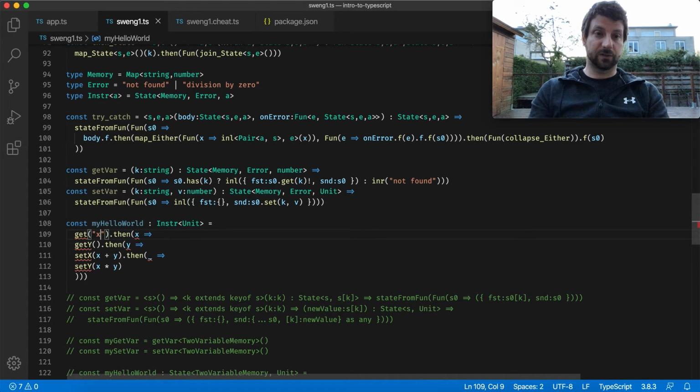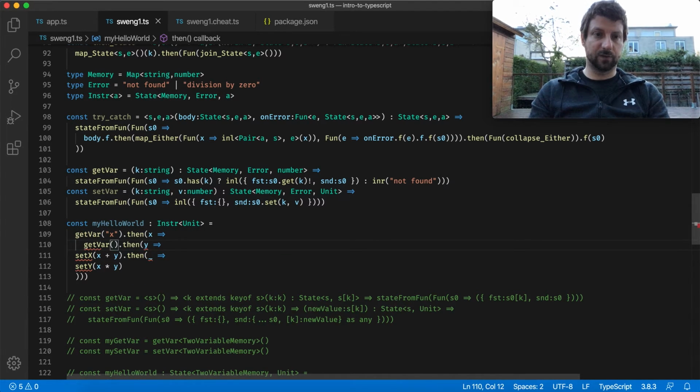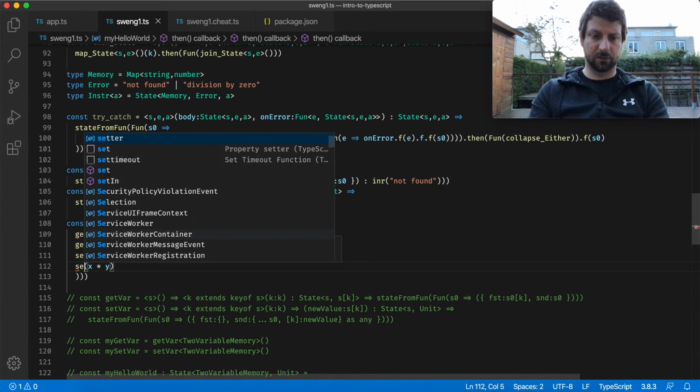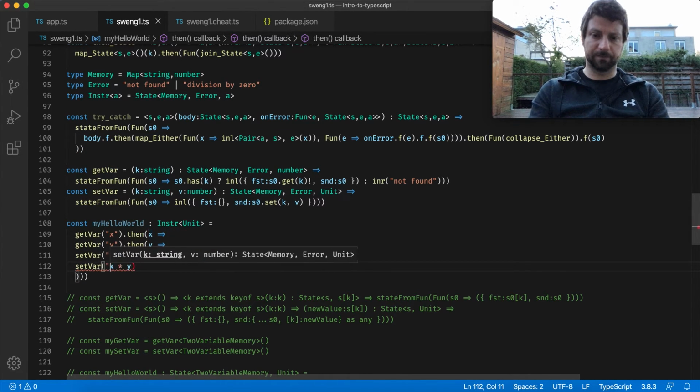And now get x. Get var x and get var y and set var. We have to say where do we want to put it. So that's in x. Set var y and that's x times 1.